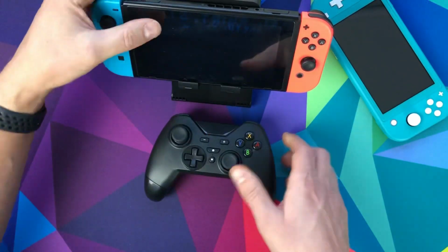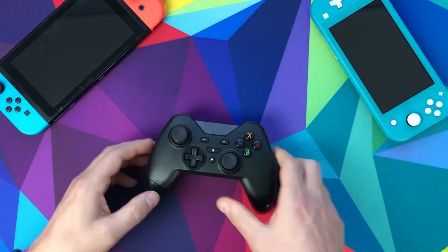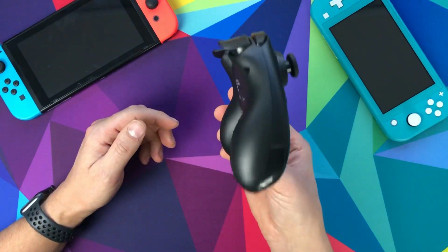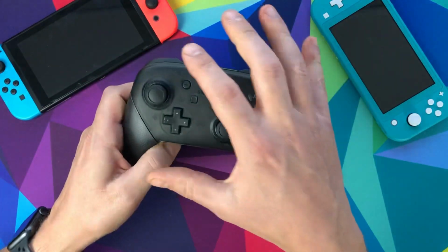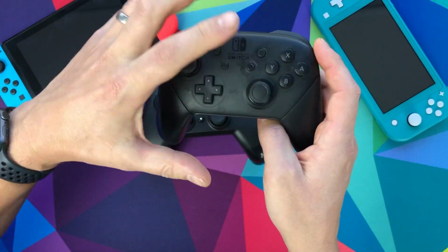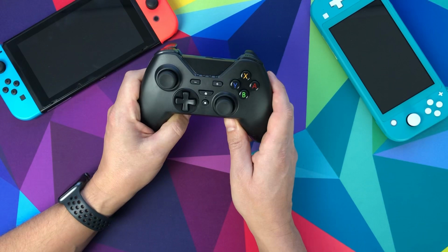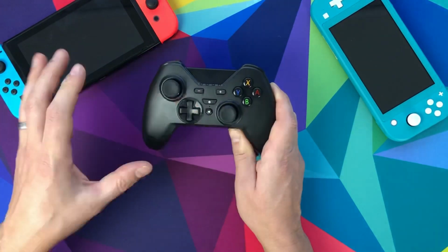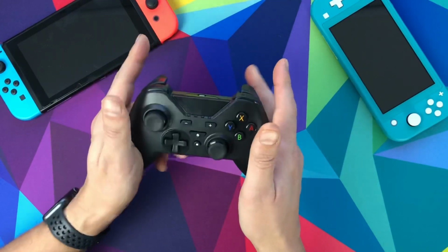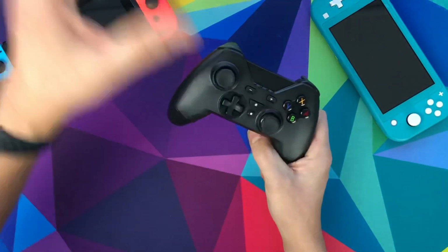But my main point with this controller is, if you're looking for something you want to take over to your mate's house and you want to throw in a bag, so you're going to throw your stand in because you don't have to be too worried about that, this is going to be perfect. Whereas this, I would want to wrap it in foam and just keep it all nice and safe and protect it as much as I can. Whereas this, I wouldn't need to worry about it too much because it's 5 times less than a Pro controller and it does exactly the same. It's really nice. It's okay, you can see why it's cheaper, but it is a lot cheaper. And you can just throw this in the bag and away you go.